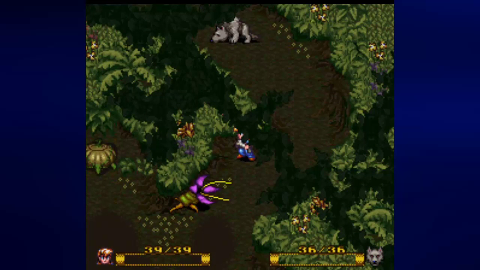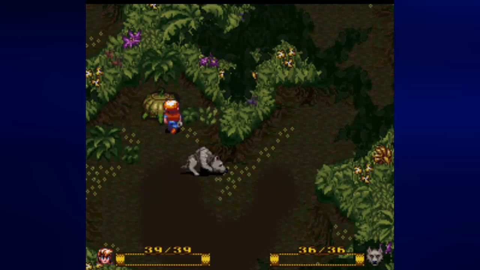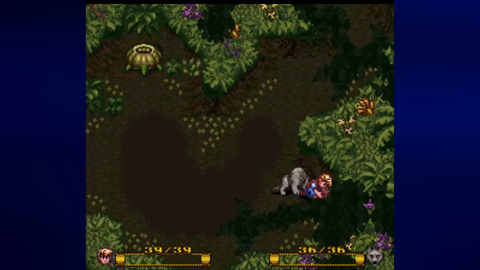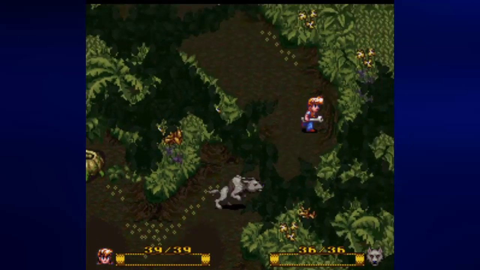I'm also holding down the sniff button, so that way the dog won't attack these enemies, so that way I can actually get some weapon experience, some much needed weapon experience on the Bone Crusher.